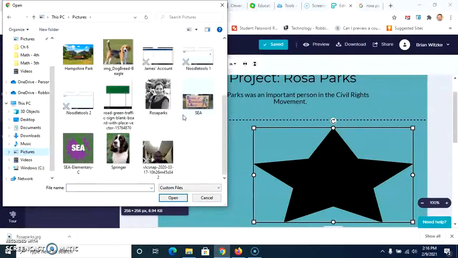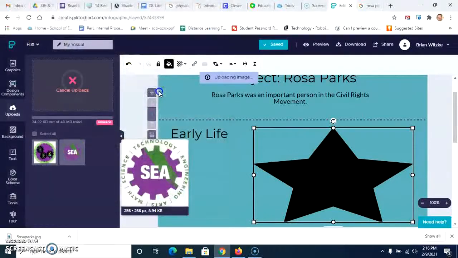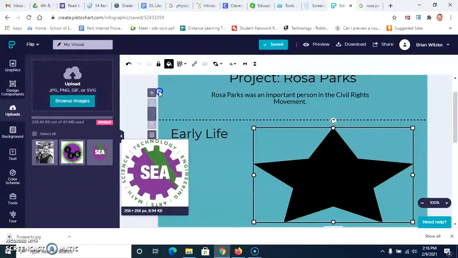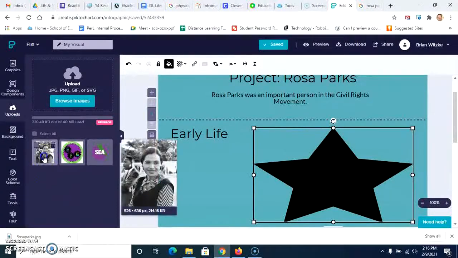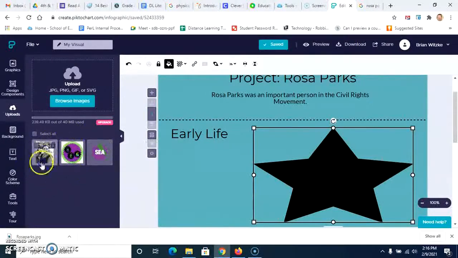And I have a lot of different images. And right here we've got the image of Rosa Parks. So I'm going to click on that. And it's uploading right now, so it might take a minute. And here's Rosa Parks, and she is right here in my image gallery in PictoChart.